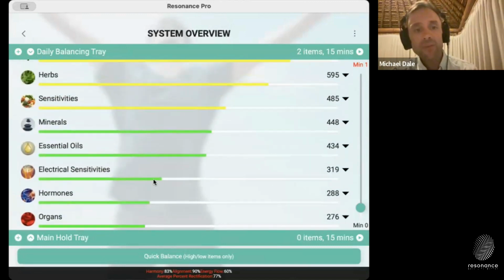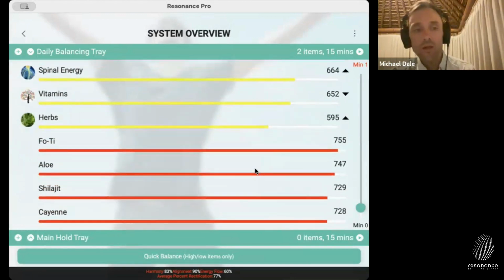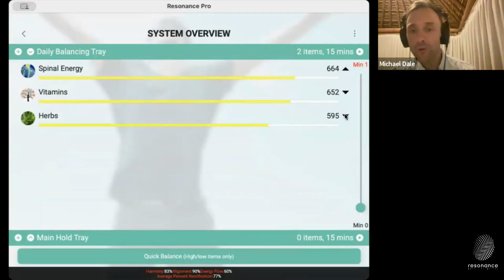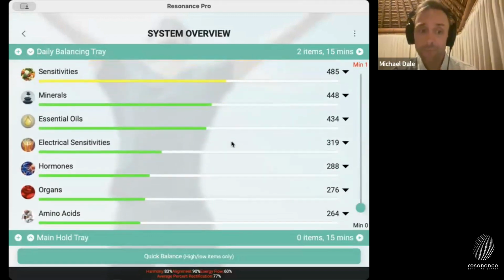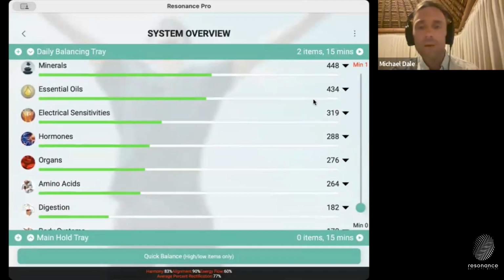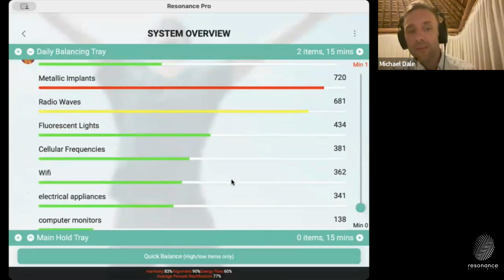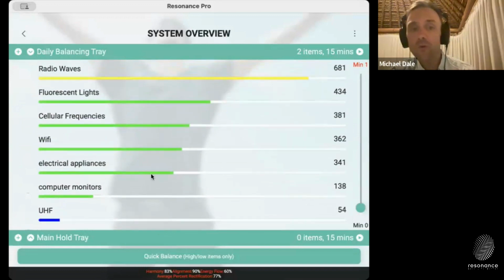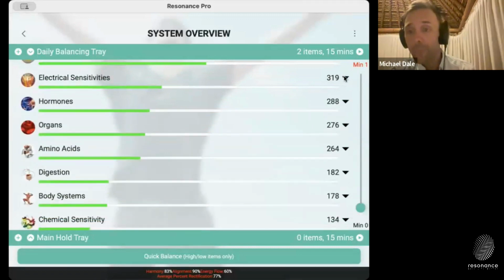And then, again, it's whatever else. Maybe there are certain herbs or vitamins that you feel might be helpful, and you can put those in, or maybe there is something your client specifically requests. Maybe they are concerned about a certain sensitivity. Maybe they've been complaining about their sensitivity to Wi-Fi or electrical appliances, and they think that might be causing pain in their body as well.